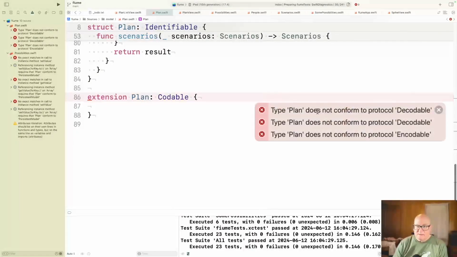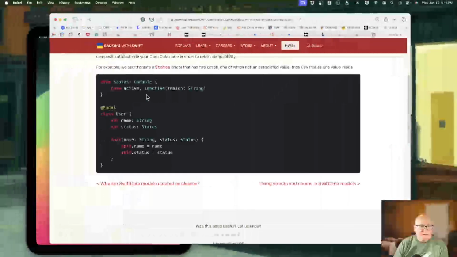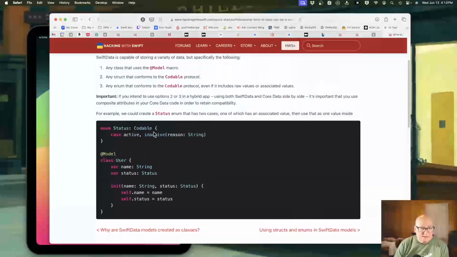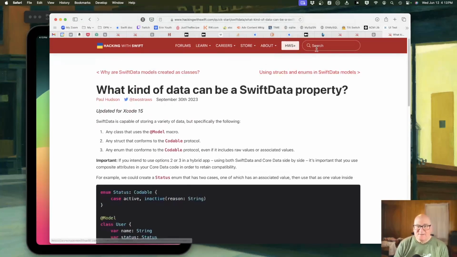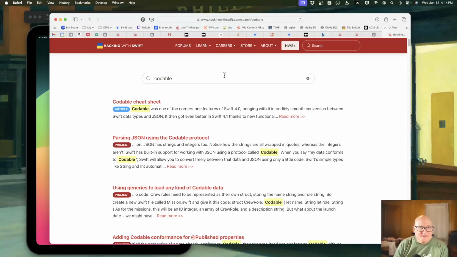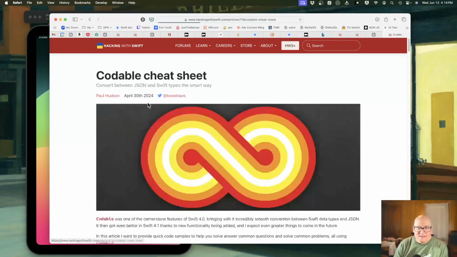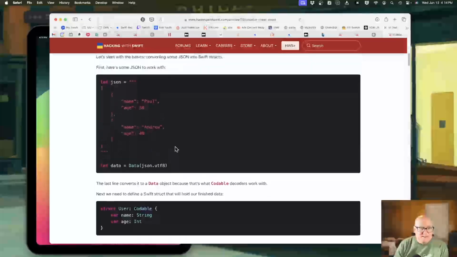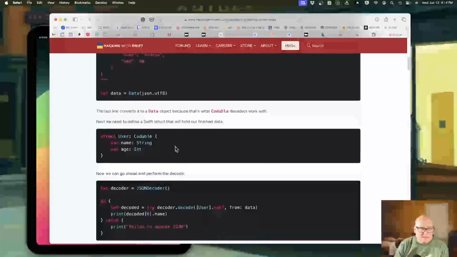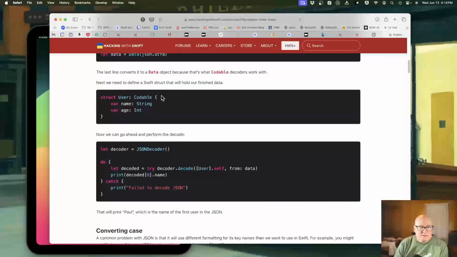Does not conform to decodable. Now, he got the enum, he just said it. All right. This stuff. Yeah, that's. Okay, so if I define a struct that's like that, it's codable.